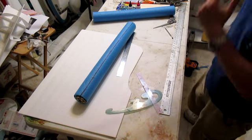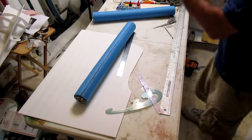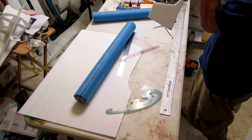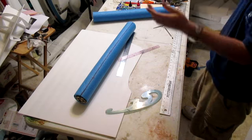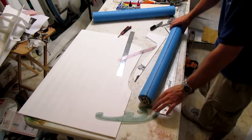And there you go. I got a pilot. I got the canopy. Now I'll do it on the flip side. You can print on canopy, it doesn't matter. But this is just to save time and make something really expedient and easy. See how easy that is? See how fast that is? So the next step is we're going to attach this to the plane.